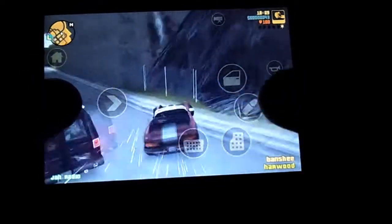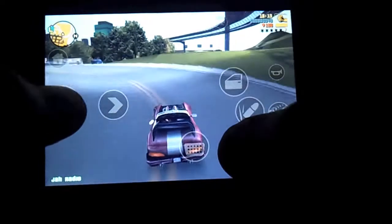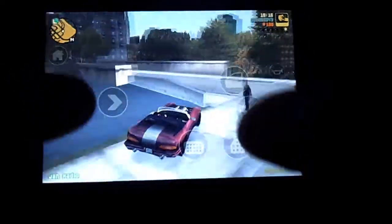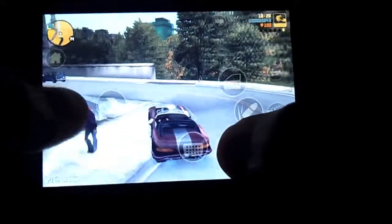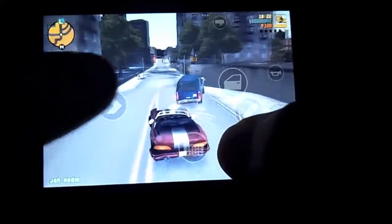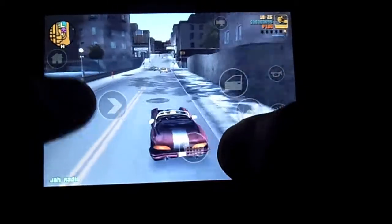So if you've never ever played Grand Theft Auto 3 before, then I highly recommend you download this. But if, like me, you used to play it when you were younger, then I recommend it even more. It really brings you back, and it really makes you appreciate the technology that we've got nowadays. You can play a game this good on your phone. Pretty amazing. So this definitely gets a powerful vote for me.